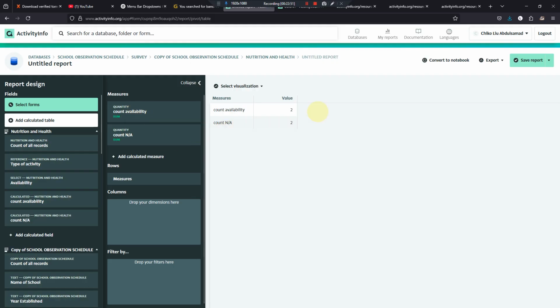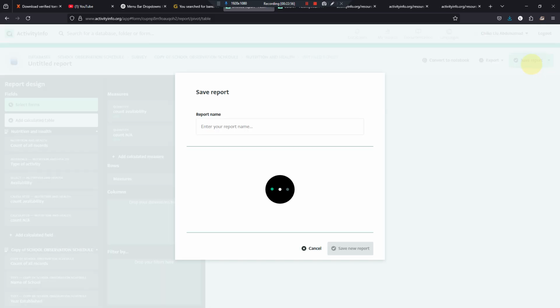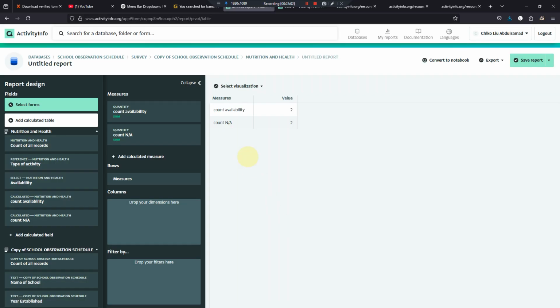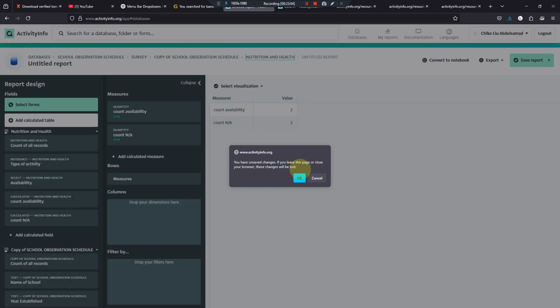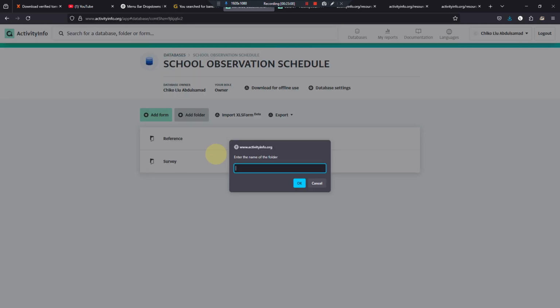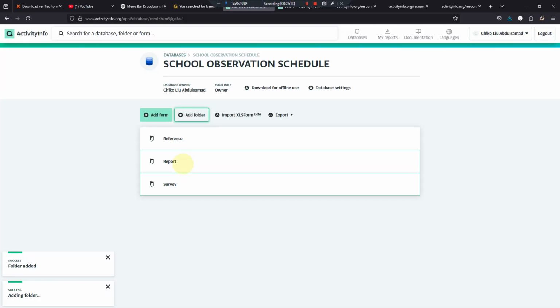And so the good thing with this is I can actually create a report. I'll add a report folder where I can then place my report.